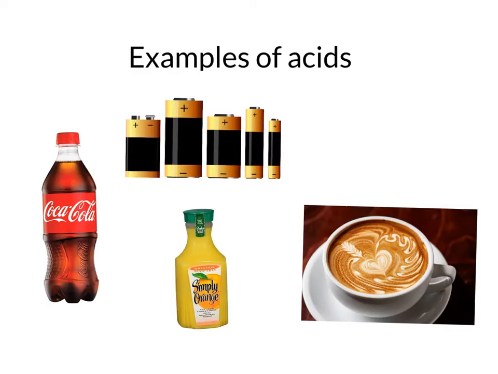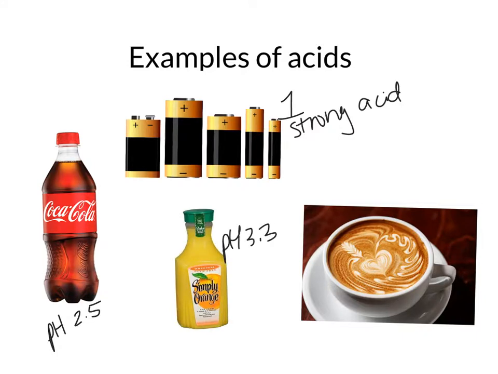Examples of acids: we've got some batteries here, a bunch of different kinds, but even the battery that's in your car, all of these have acids that are a pH of 1, which is a super strong acid. A Coke is 2.5, and a Pepsi was less than that. So I guess Coke wins there because it's not as acidic and hurtful to your teeth. Orange juice has a pH of 3.3. So you can see these are increasing here. And then the last one, coffee, is a pH of 2.